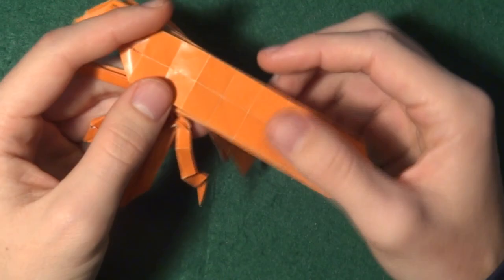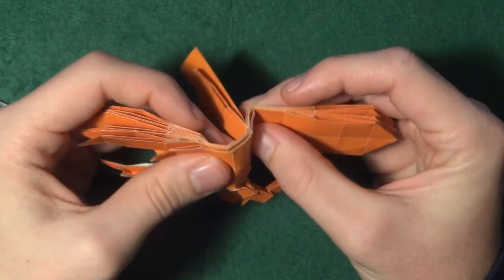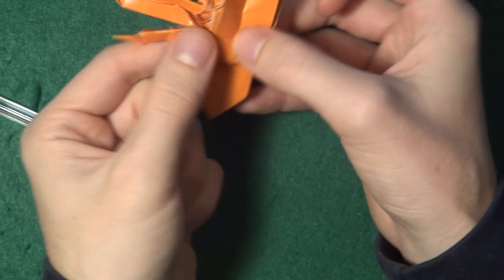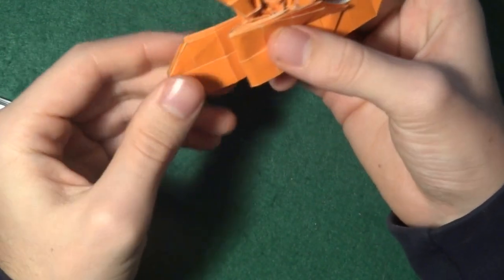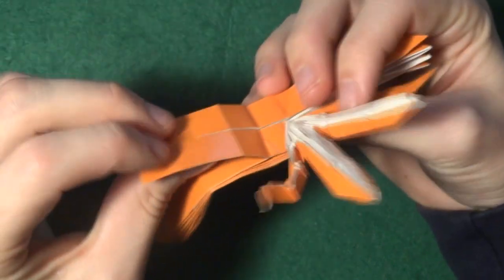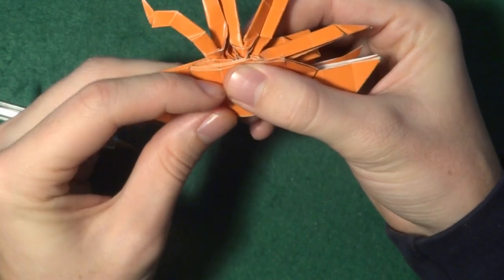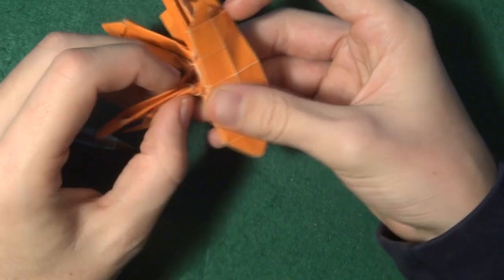So we obviously don't need that much paper. So what we can do is try to hide it like this, or even more, like this. And now it kind of looks better. And this is why I was saying that the crease pattern is not very efficient, because all of this paper, including this flap, is not used for anything. It's just being hidden, so it's kind of a waste of paper.